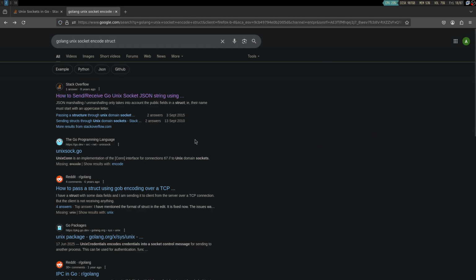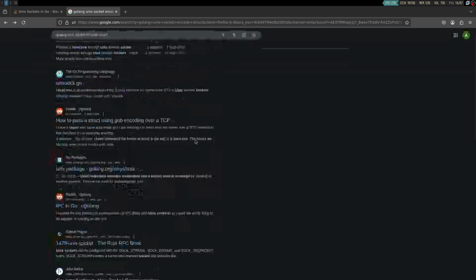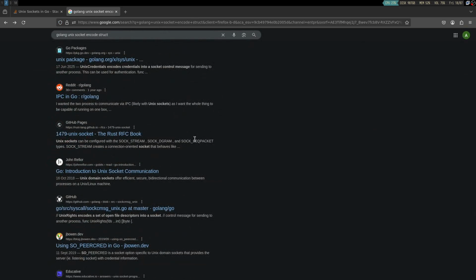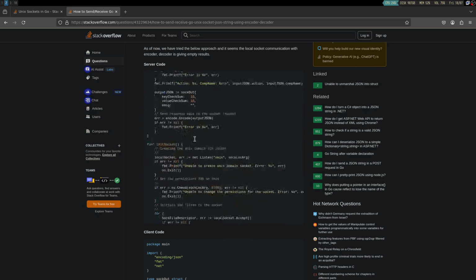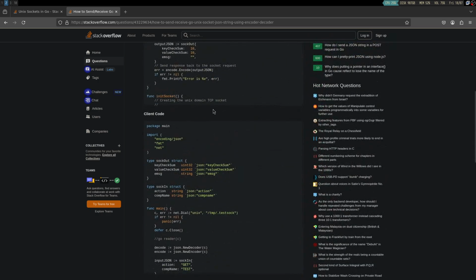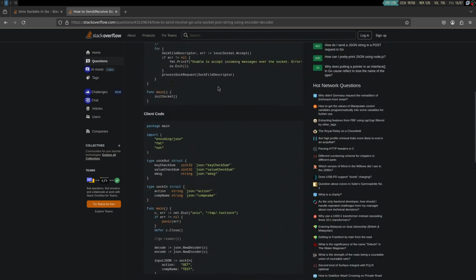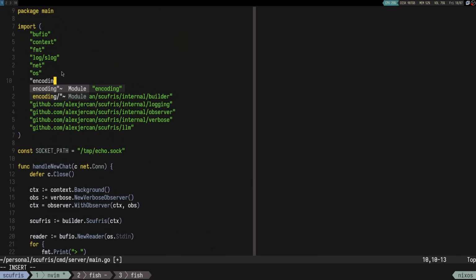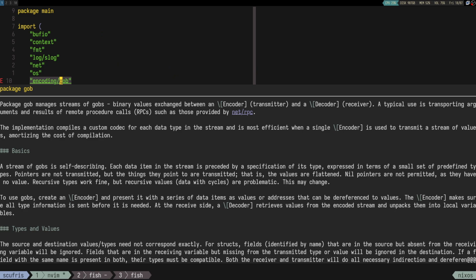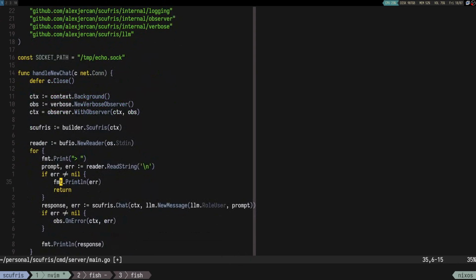How can we send and receive structures? I thought it's something to do with the gob, that you can create an encoder and decoder on a connection, and then you can actually just read things.